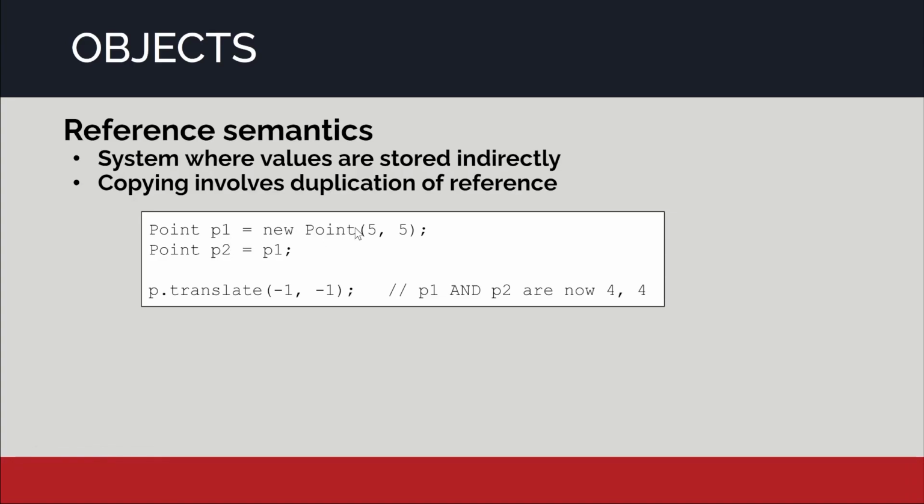And so if we translate -1, -1, p1 and p2 are both now 4 and 4 because they're both the same point. Anything you do to p1 will modify p2, and anything you do to p2 will modify p1, because they are both just addresses for the same thing, the exact same object that there is actually only one of. It has not been copied, just the references have been copied.